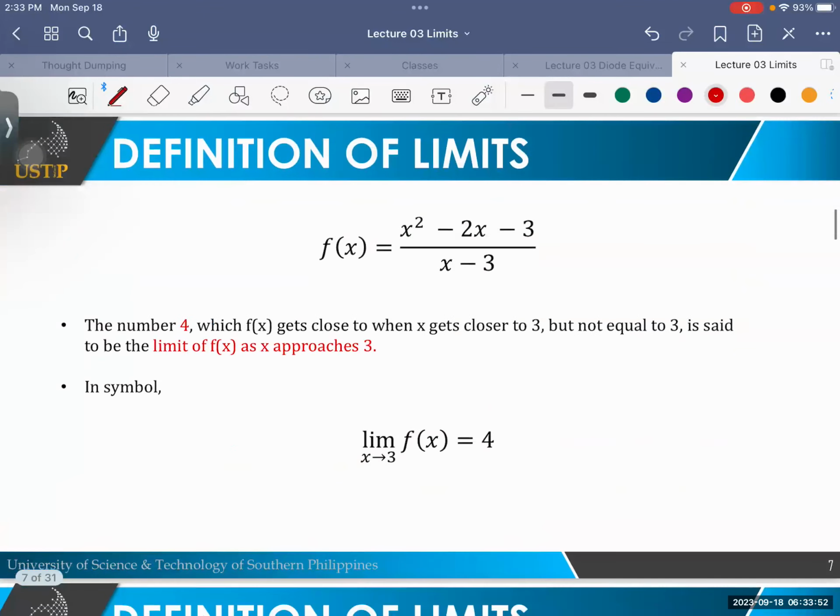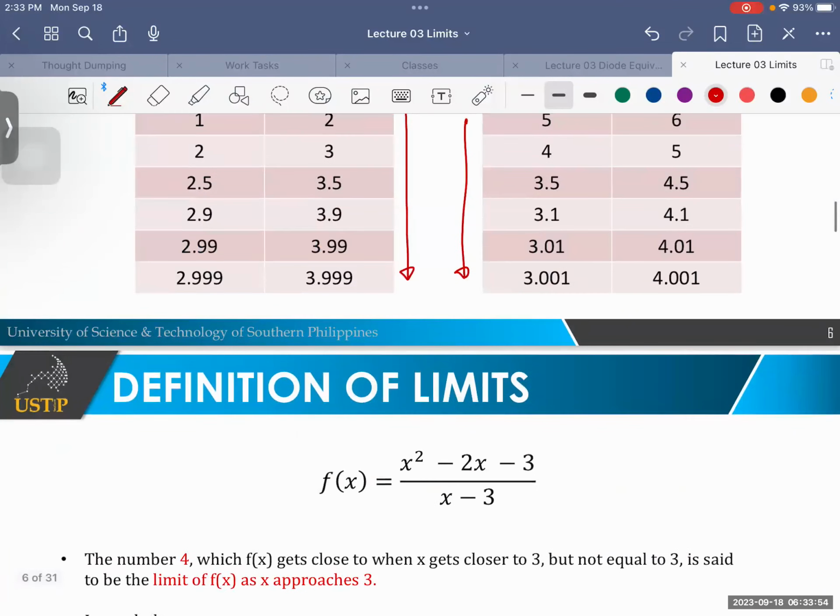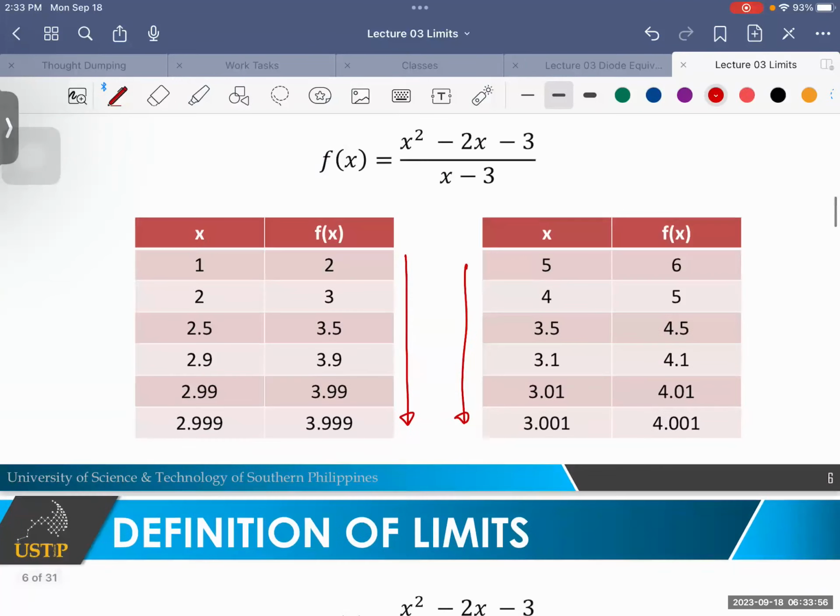Okay. So, therefore, class, kini siya 3.9, no? So, balik sa tagamay dire. So, kung mag-add ko 2.999 dire, mahimo rin siya 3.9999. Okay? Kini 3.0001, mahimo siya 4.0001. So, it's not really exactly 4 on both sides, no? But we know that it is approaching a certain value, 4.